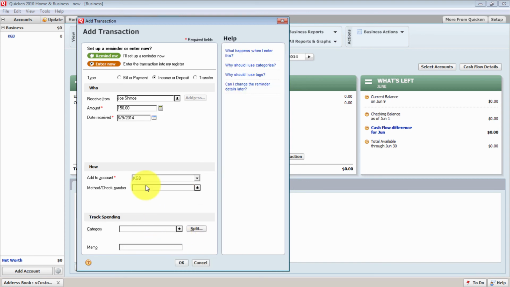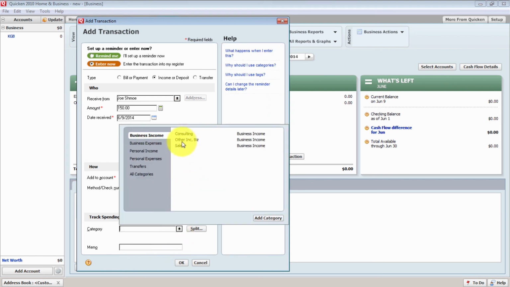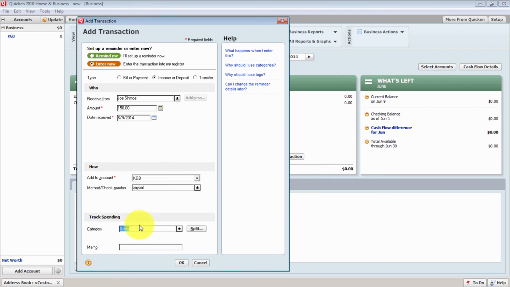Down here, the category, as I mentioned, has a whole bunch of others. But since we're doing income, I just put sales, and then the memo. This can be anything, whether you're doing eBay. What I normally do if I'm doing eBay is I put eBay and then the eBay item number, which you can get from looking at your sales transaction with that customer. You can get your eBay ID number there and I just type that in.